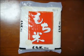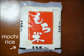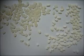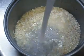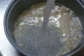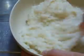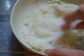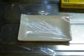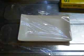As for the rice, I used 80% mochi rice and 20% regular rice. Mochi rice is stickier than regular rice. When the rice was cooked, I crushed it with a rice spoon, then made it into balls. I used plastic wrap to attach the anko to the outside of the rice.